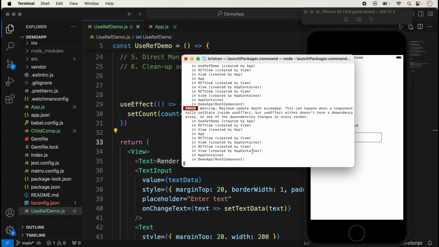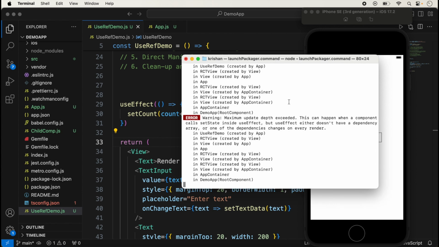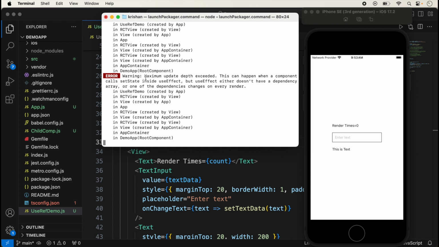You will see an error message, and the message says maximum update depth exceeded. This can happen when a component calls setState inside useEffect. When you set the state inside the useEffect, this error message will be shown on your screen.